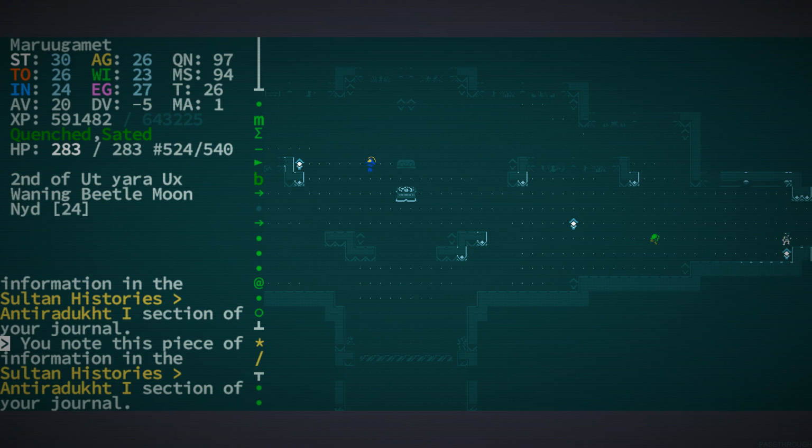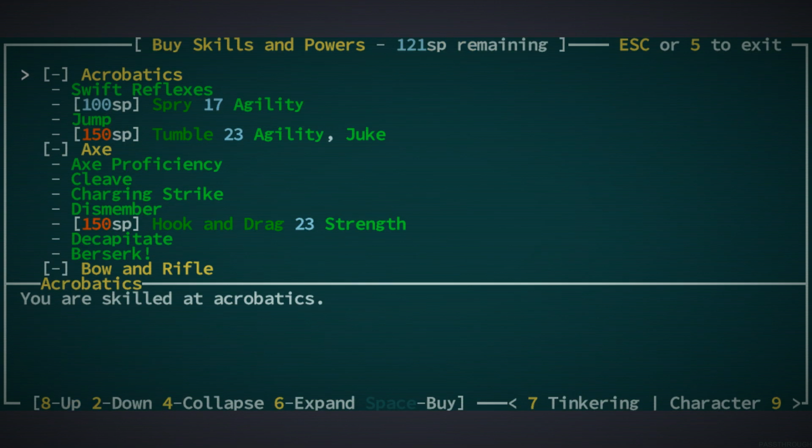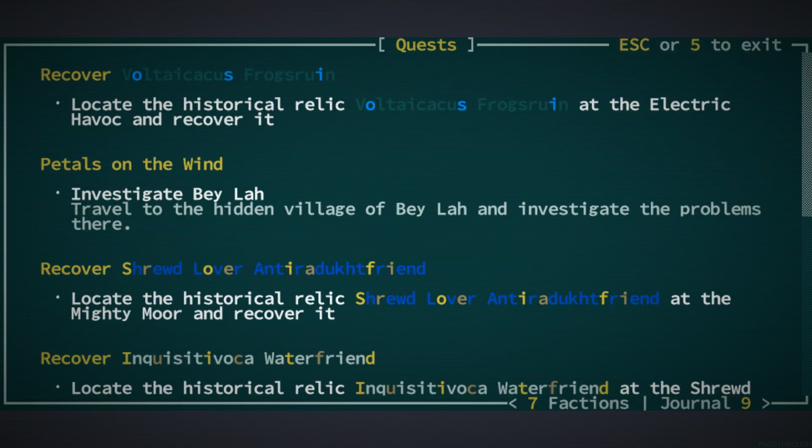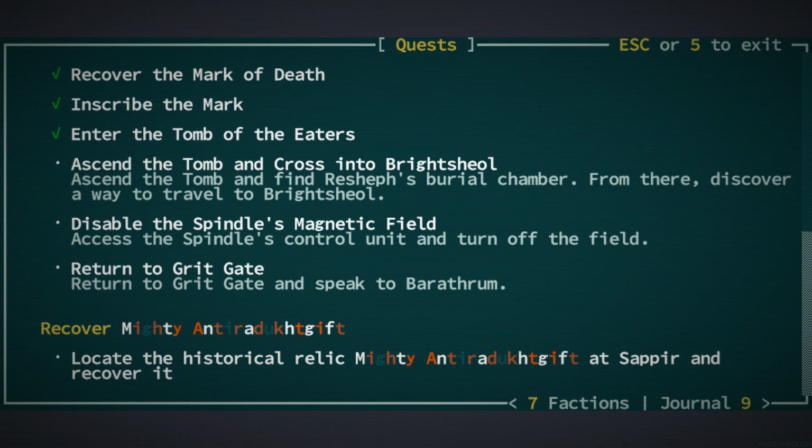I mean, it can't be useful to open the sarcophagus. What am I going to do with a dead body? What is my actual quest again? Ascend the tomb, find Reshef's burial chamber, from there discover a way to travel to Bright Shoal, and turn off the magnetic field.